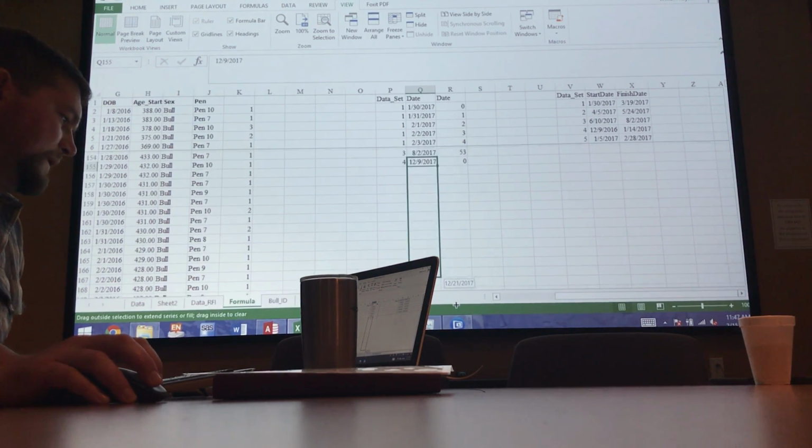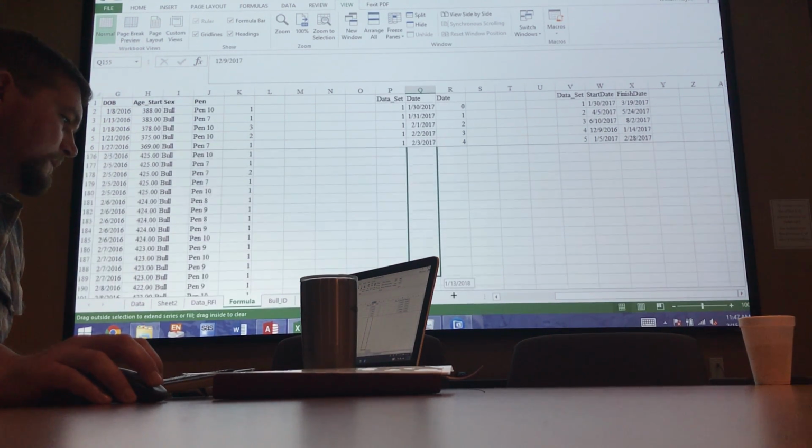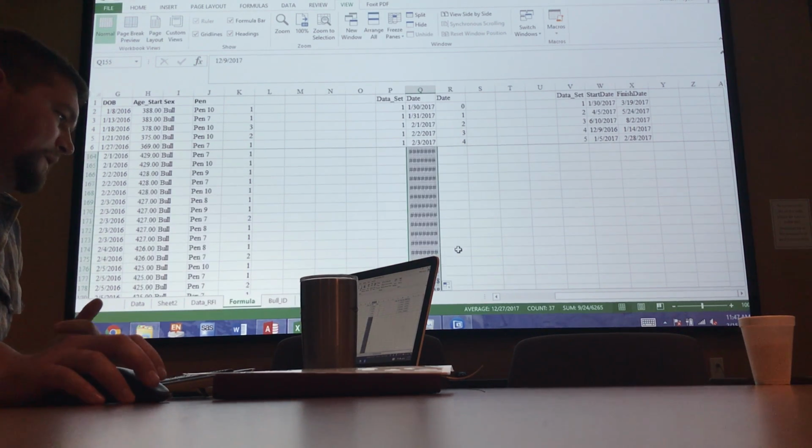Well, this is the short one. This is that little heifer trial. These timelines are really short.